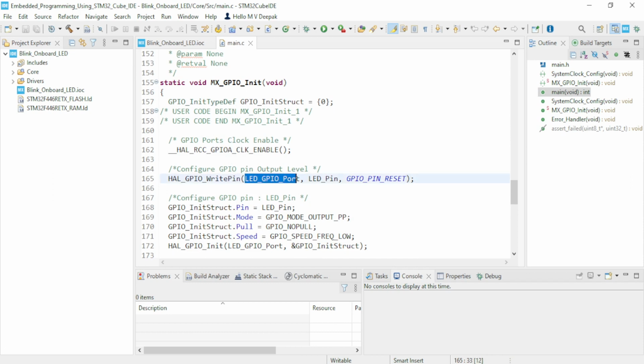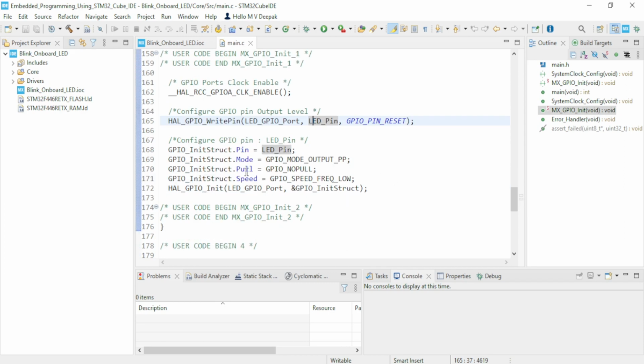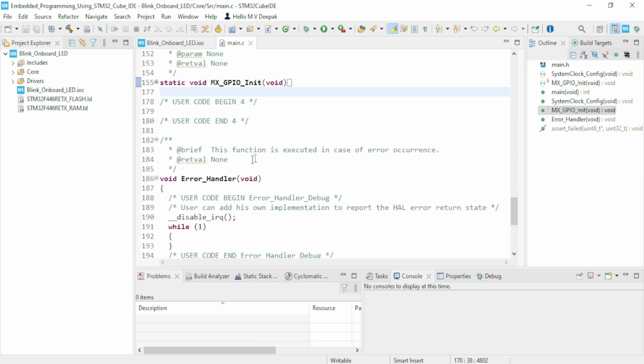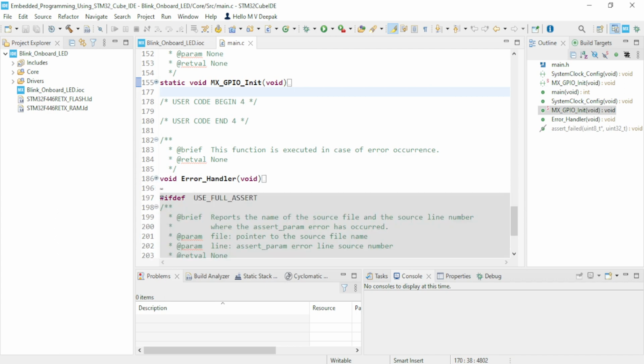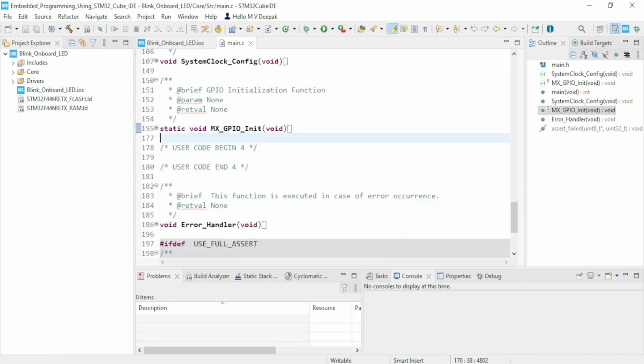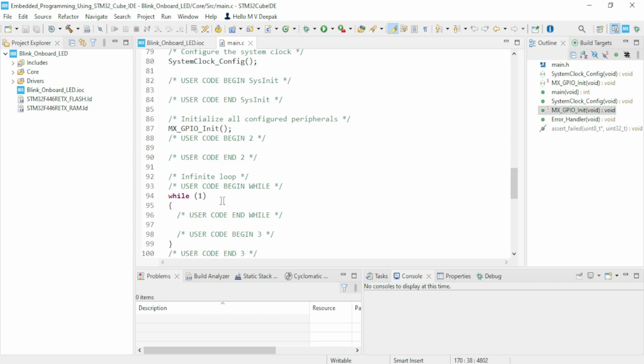Here we have the LED GPIO port, LED pin. By default it is in reset mode. Then the pin has been named LED pin. Mode is output mode, with no pull up or pull down. Speed is low frequency. So this has been initialized. In future we can see how to change these parameters, but right now we don't have to worry about this part. So I will just close these parts so that the program looks smaller.